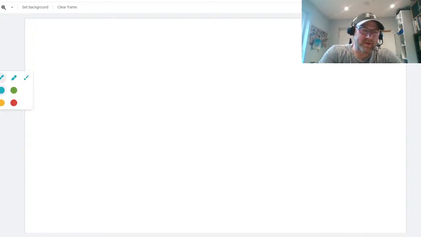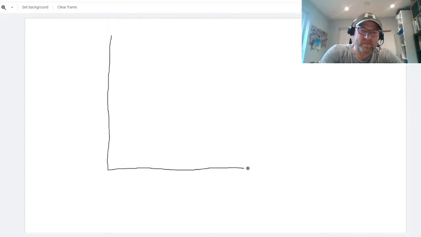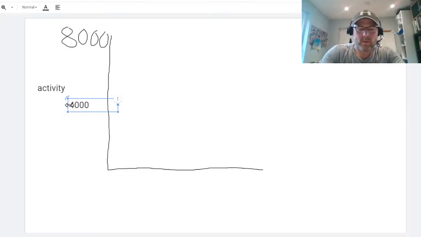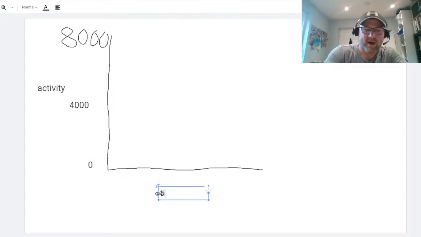Now, next, you could be given a half-life graph. So you guys might get a half-life graph if you're lucky. It'll say something like 8,000. Now they could say this is activity or becquerels. So there's the activity. Here's 0. And along the bottom of a half-life graph will be time. And this could be days, it could be years, it could be whatever.